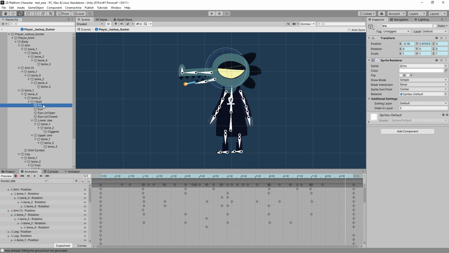So here's the head. Here's the iris. It's there. Its order is 5. Shouldn't it be 6? The head is 6. And the lid is 8. So it might just be that these two are reversed. Oh wait, no, the head is supposed to be 6 because it's the yellow part, right? No, the yellow part is the eye. Is this part. Okay, so that's 5. Iris is 5 also. Okay, somehow that got changed.